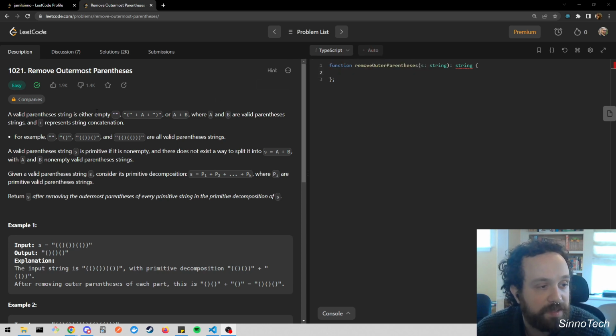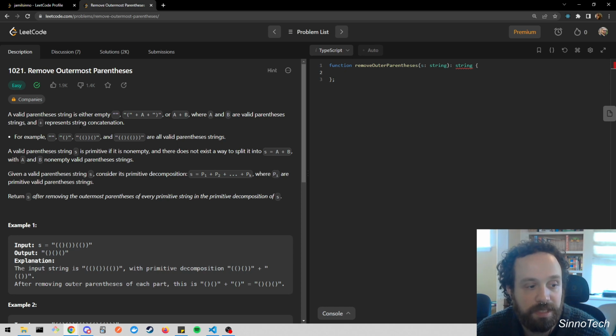So a valid parenthesis string is empty, okay? Or you have a left parenthesis plus a string plus a right parenthesis, or two strings concatenated with each other, where A and B are valid parentheses strings.